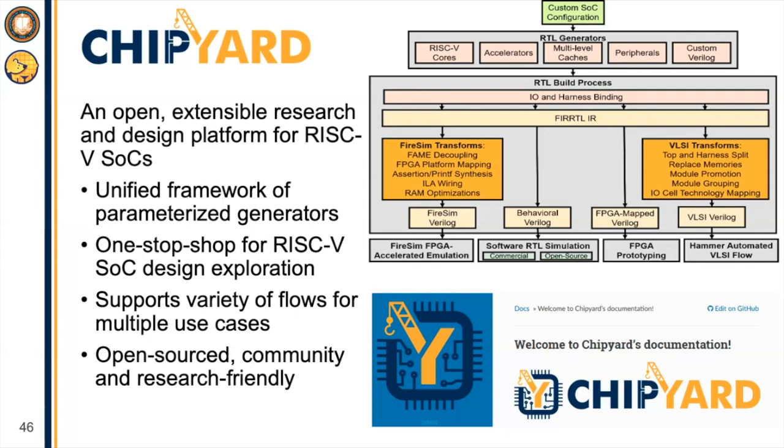There's an interface in Hammer which allows you to describe essentially how you interact with some custom technology. It's called a Hammer technology library. You basically write this little library, which is essentially a Python library, that describes how your tech files work with each other, and what kind of commands you need to send to the tools to make it use your technology. And there's a pretty large number of technologies we've been able to bring up using this common interface.